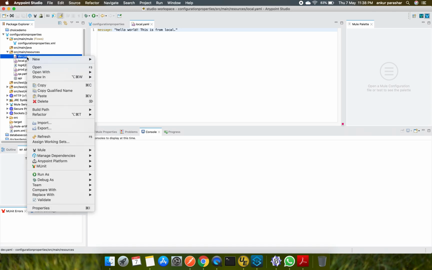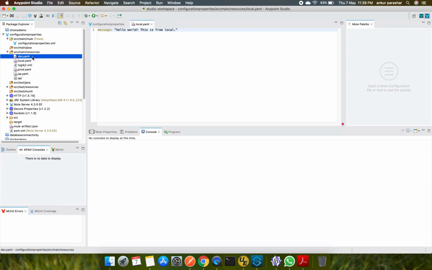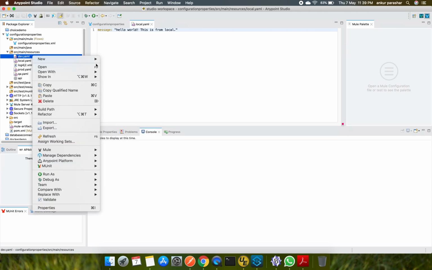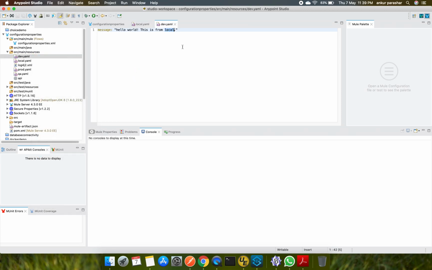and in order to edit it I will right click, open with. So here you can see the available options are the generic text editor and the text editor. So I need a Mule property editor as well because we are updating the property in here. So let's first make the changes, then I will add it. So instead of local I will put dev, instead of local in the prod file I will put prod, and similarly in QA instead of local I will put QA. I will save the entire project.